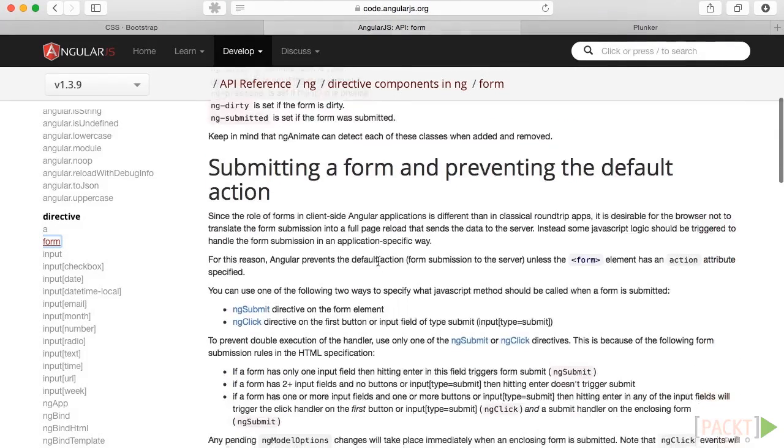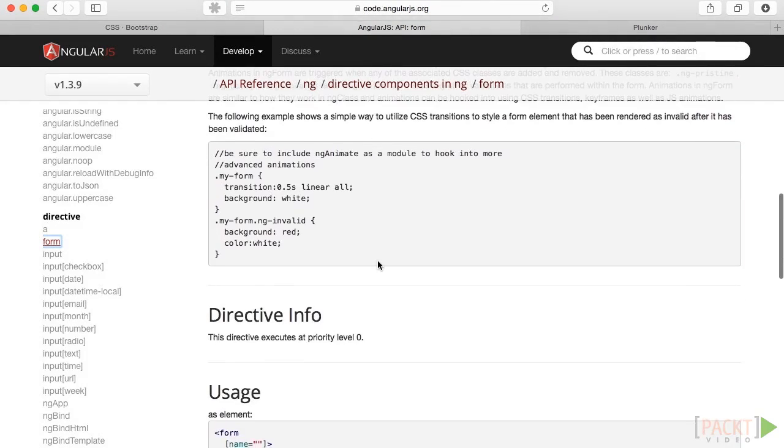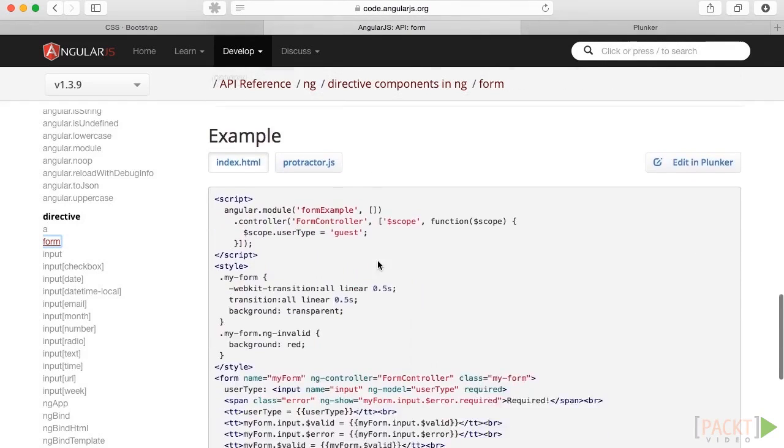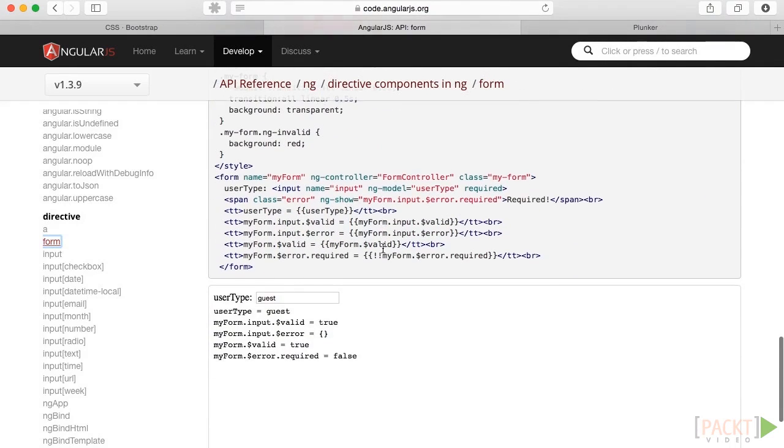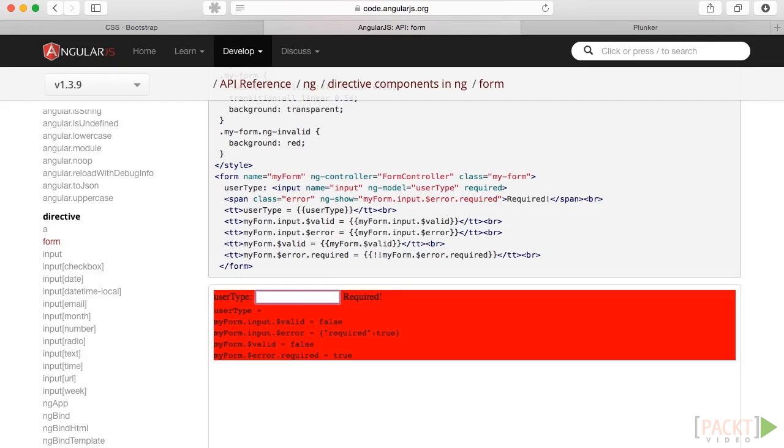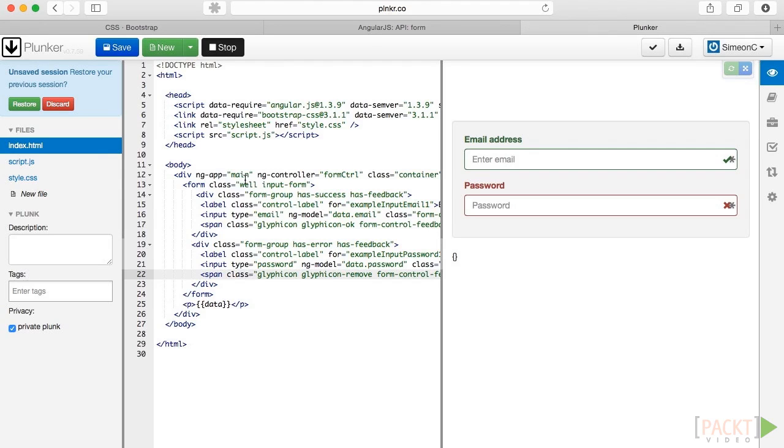As you can see here, we can reference the form input's valid or invalid, pristine or dirty state from the front end. You see this is an example form with a required field. So if it's valid, then myForm.$valid is true. If we delete it, then myForm.$valid equals false. So if we switch back over to our code, first we'll need to assign a name to the form and a name to the email input to be able to reference it. So let's go ahead and do that now.